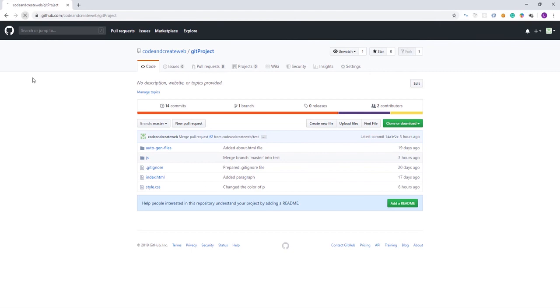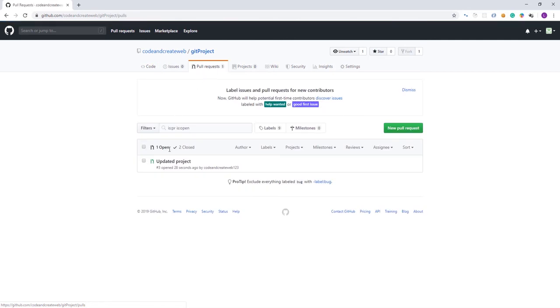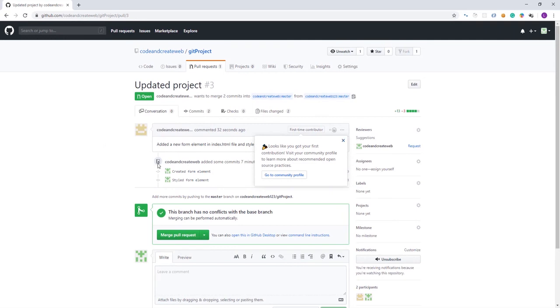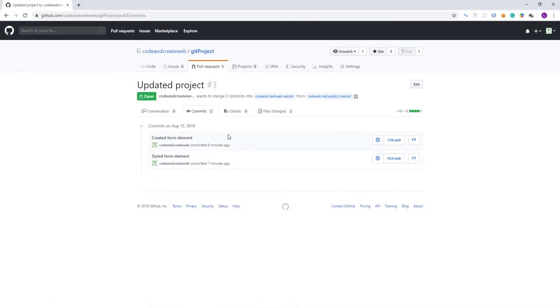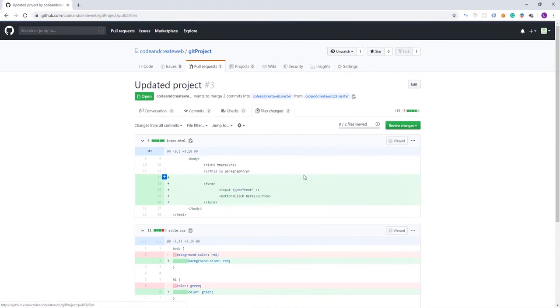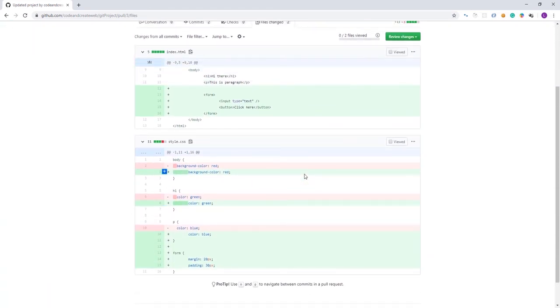If we reload the page, then we will get here one pull request. Let's click it. So you can find here the pull request which we have just made from the second account with all its comments and changes. We can review the commits made by another user. Also, we can review all the changes which were made to the project. As you see, there are two files changed, index.html and style.css. The code in green color with plus signs is the updated version of the file in both cases.